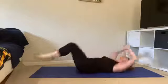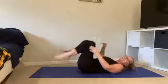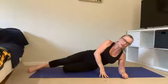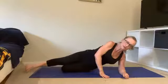1, 2, 3, 4, 5, 6, 7, 8, 9, 10. 2 more. 11, 12. Yeah. All right. Sometimes your neck gets sore because of all the work it has to do, but those muscles in the neck get strong too eventually. So just rest it more instead of holding it up. Just rest it a few more seconds.